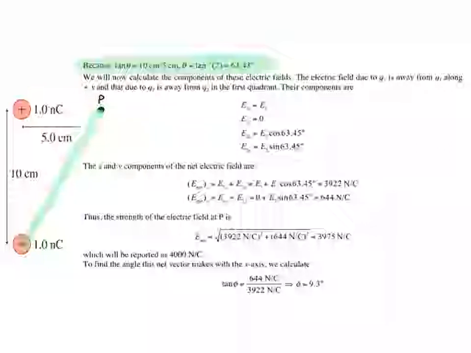So the first thing we've got to do is figure out what that angle is. Or we could just have ratios of distances. That would work as well. But you'd still have to find this length. And that's not hard. 10 centimeters squared plus 5 centimeters squared is going to be some other number of centimeters squared, and you take the square root of that and you know your distance. Okay. But we could also work with the angle. So that's what we did in green there.